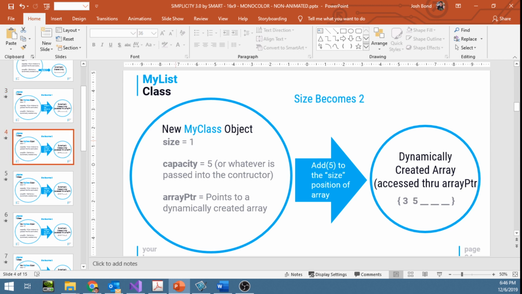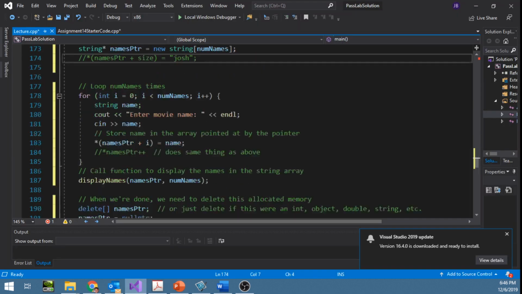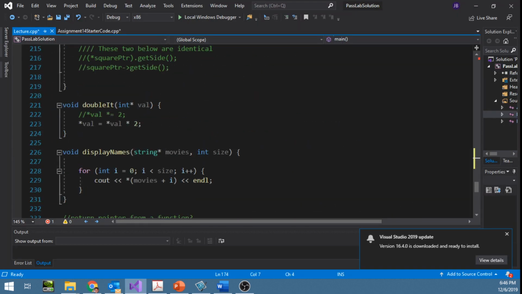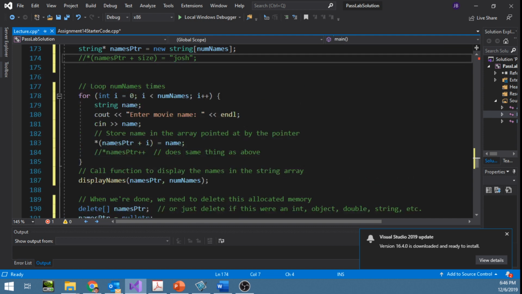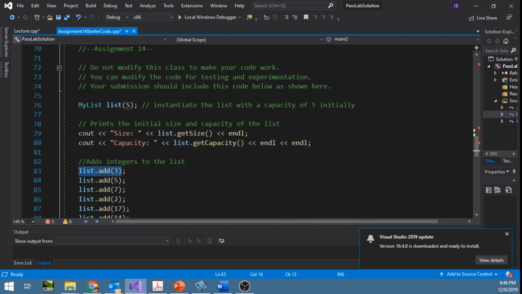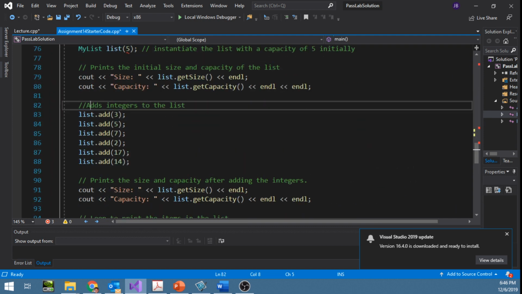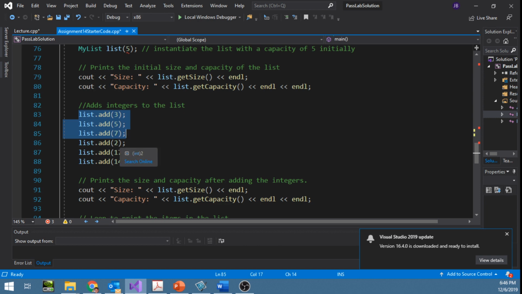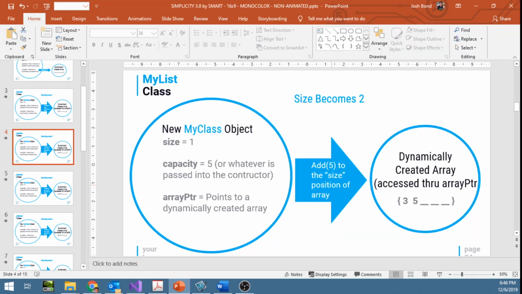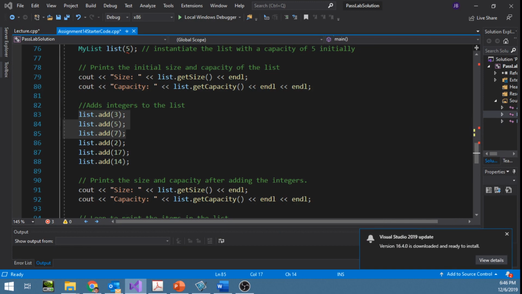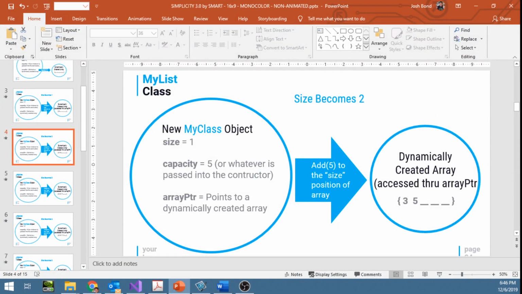So look at this. What happens if we add 5? Well, you see here, we add 5, size becomes 2. It was 1 after we added the 3. If you're wondering how I'm coming up with these numbers to add, these are just random numbers, but it does coincide, sorry, I'm in the wrong file, with what I'm doing here. I'm just tracing this code linearly, right? So we had 3, and now we've added 5.